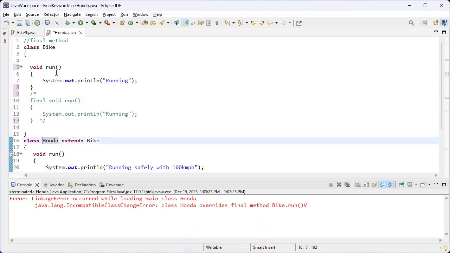Okay, I hope you all understood about the final variable and the final method. If you make any variable final, we won't change the value of the variable. If you make any method a final method, we cannot override that method.